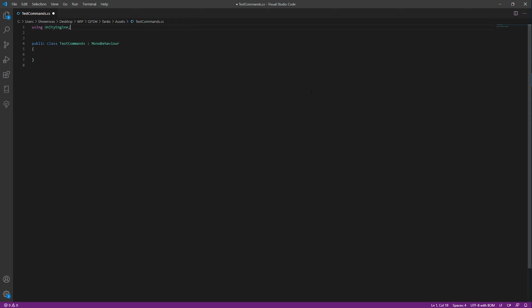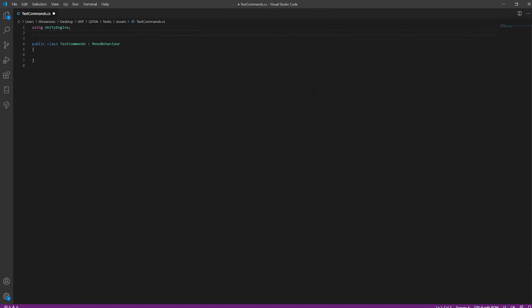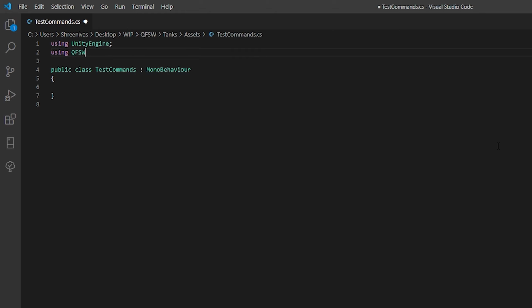Let's take a look at how you can write your own Quantum Console commands specifically tailored to your game. The very first thing we want to do is add the import statement using qfsw.qc to the top of our script. This allows us to access all of the code provided by Quantum Console. Let's start off by writing a static function called myStaticCommand that just takes two numbers and adds them together. Now, all we need to do to make this into a command is to add the command attribute like so.